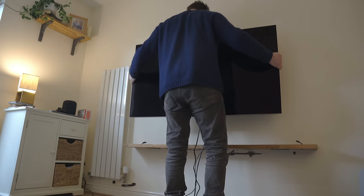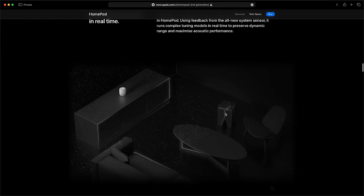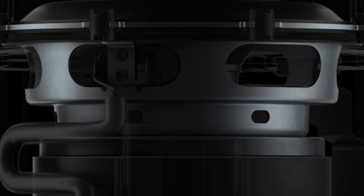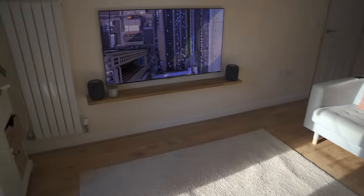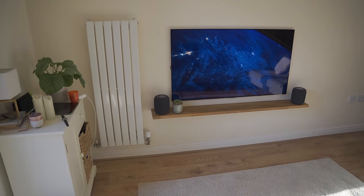When Apple launched the new HomePod they pitched it as a product that could be used in a stereo pair to create a minimalist home cinema, with a mock-up of a big screen and two HomePods on a shelf below it. I thought that looked really cool, and when I started learning about how these HomePods recreate surround sound using beamforming tweeters to bounce sound off your wall so you hear the reflection but not the source, I decided to go all in and recreate that same minimalist home cinema — a super flat flush-mounted screen with no visible wires and a floating shelf instead of a unit.